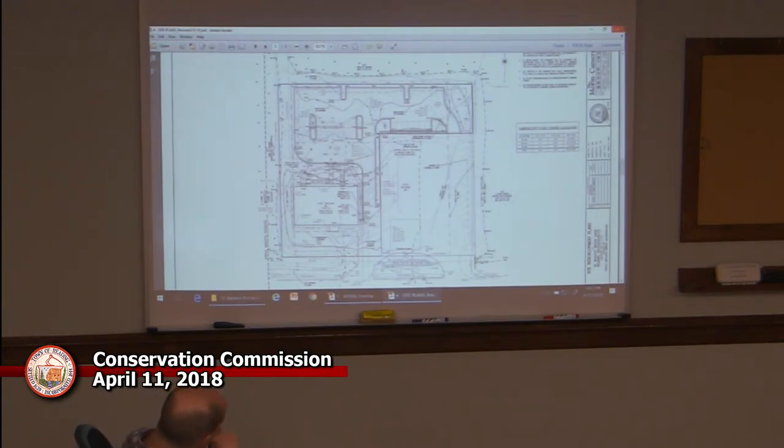Yeah, and which will then be kind of a stone strip, and then you'll just feather your Cape Cod berm down to nothing so it doesn't get torn up. And then you'll have this break here, which in small rain events, in fact, you'll probably have infiltration happen there. Again, the soils here, you may be limiting the soils here with proximity to the wetland, but to the extent that infiltration may occur, smaller rain events for sure, you can get some of that in here because, again, it's flat. It won't be just rushing through here. On a larger rain event, you'll see flow, but smaller events, I would bet a lot would get caught up in these little breaks.